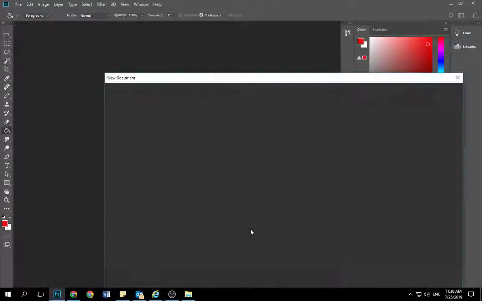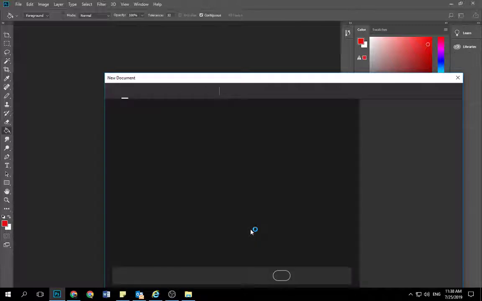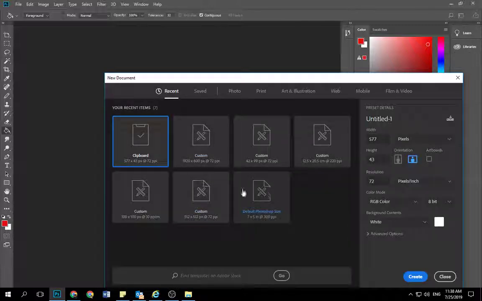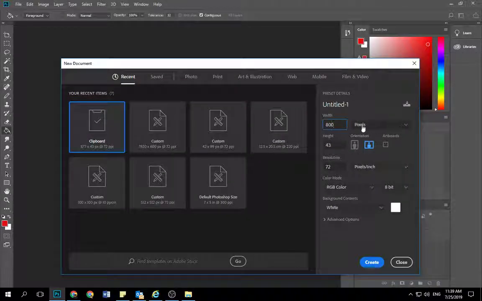Now, because you want full width and you want to scale appropriately, and I'll explain why this is important later, you're going to create a new palette. It's 800 pixels. No, not centimeters, not inches, pixels. By 1920, which is high definition. And because it's for the web, you only need 72 pixels an inch. Okay? Because you want a smaller file size. So make sure it's 800 pixels, 1920 pixels. It's a landscape orientation. And it's 72 pixels an inch, and you only need 8-bit colors.